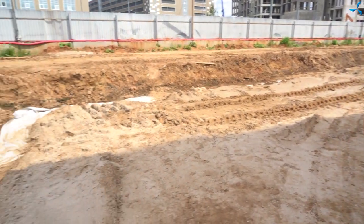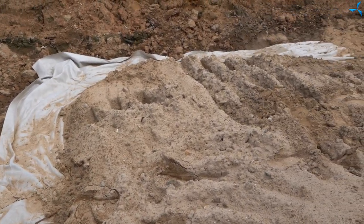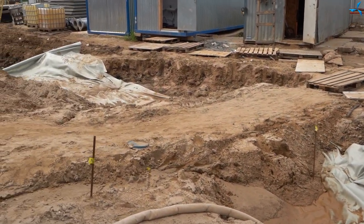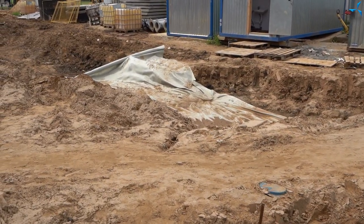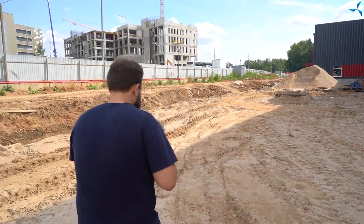The process you are watching on the screens is underway. What has been done? Wells have been installed, the ground has been leveled, and then the geotextile has been laid. Now we are standing on the sand that was backfilled here. This will all be leveled in the next few days and brought to the point where it will be backfilled with crushed stone, and then asphalt will follow. Let's move on and see what else is there.